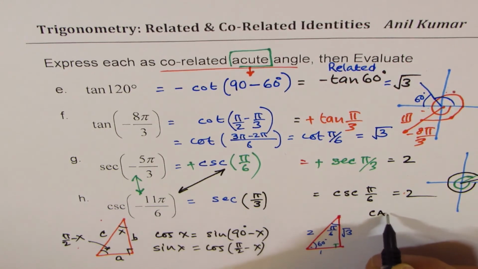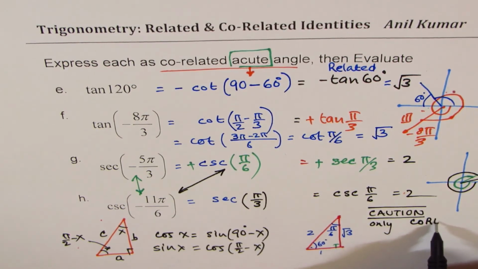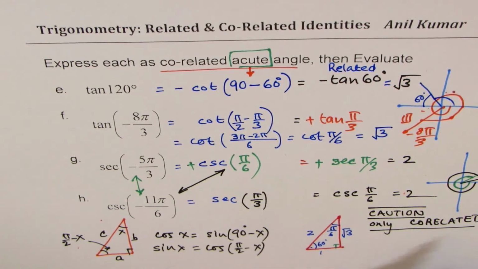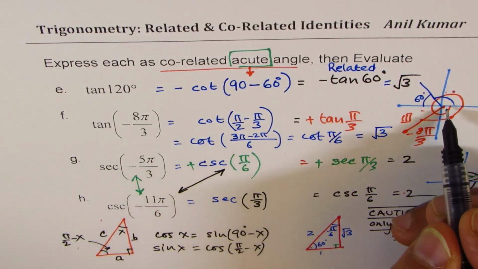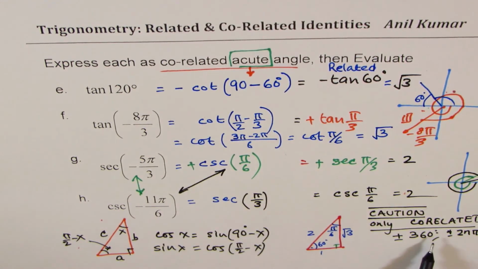Perfect. Sometimes if we do not include the acute angle in between, and if you only write the correlated angle, let me give you a caution. Since we have the acute angle, we have used these angles. But if it was only correlated, then there's an alternate way. You can add and subtract 360 degrees to get the correlated angle. That really means how do you come back to the same position? Is that okay? You could do that, or you could do plus minus 2n pi, since these are circular functions. This is for sine and cosine, secant, cosecant also, but for tan, you could do plus minus 180 degrees. Anyway, I hope this helps you to understand how we could write any trigonometric expression in terms of its correlated and related acute angles, and then evaluate.